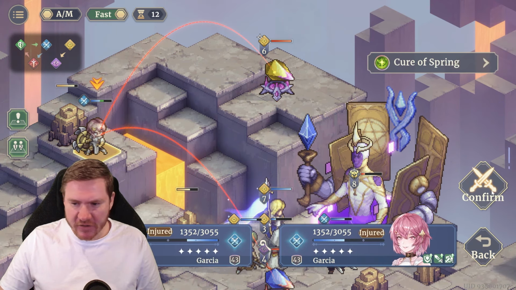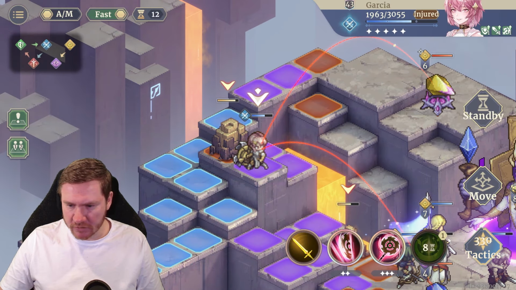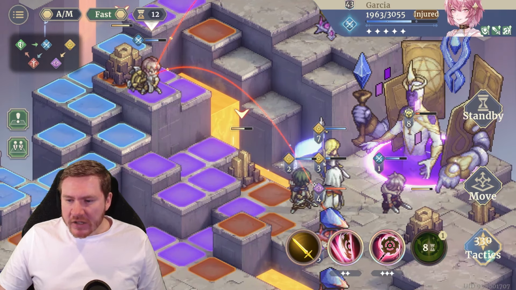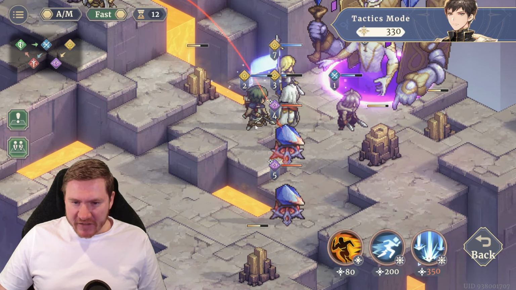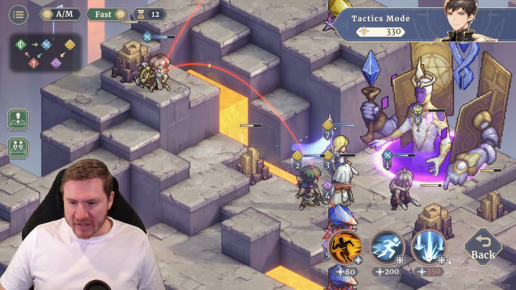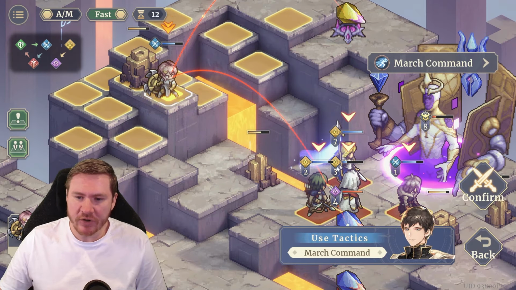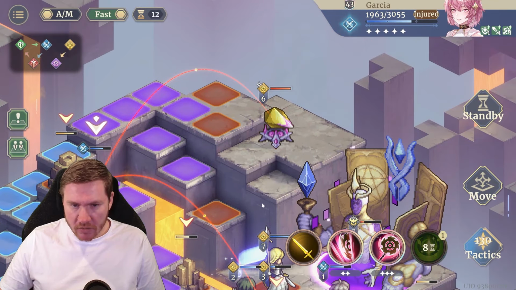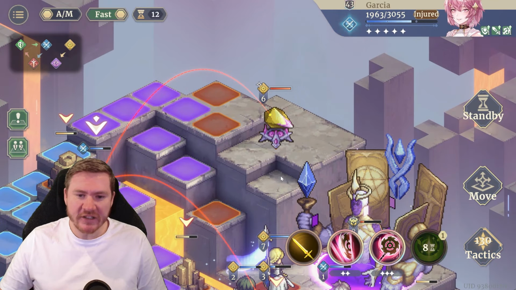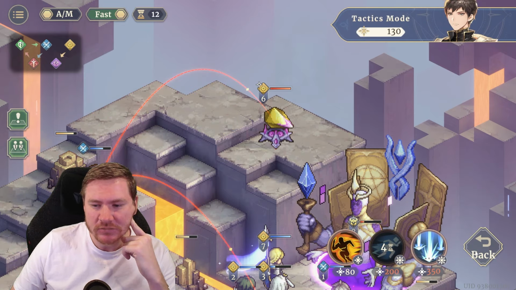She's also got this. Let's go ahead and just use this on her real quick. Give her a little heal and a little support. We do have March Command. Now, Cole and Fake Hal should be fine to take care of these. So I could use March Command just on her. It's kind of annoying, but it still doesn't get her to the turret. That is unfortunate. I thought that was going to give her more.